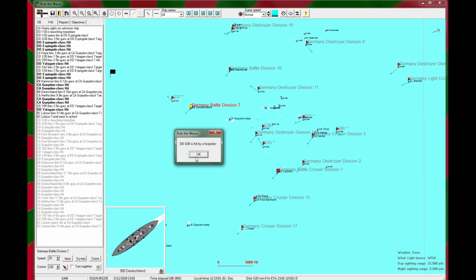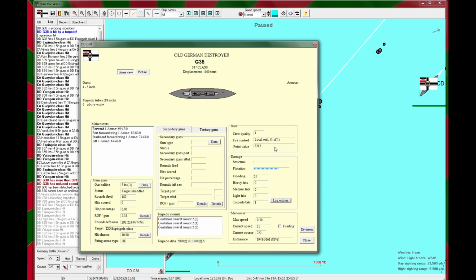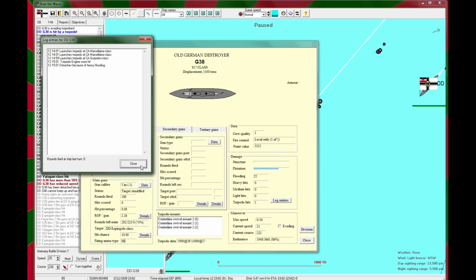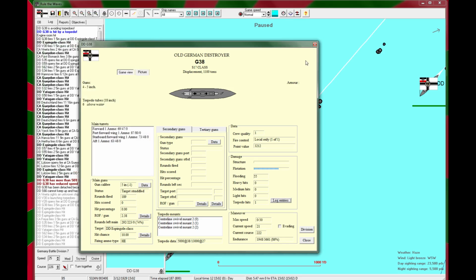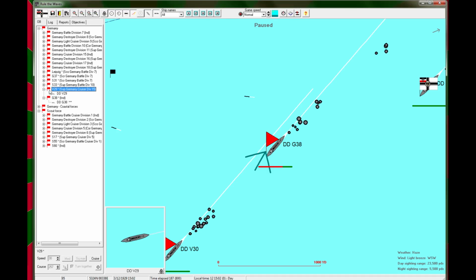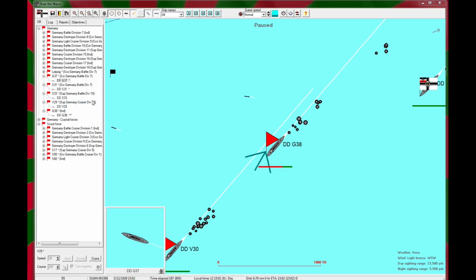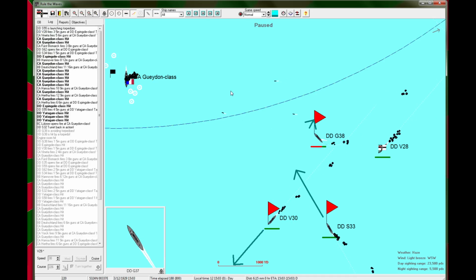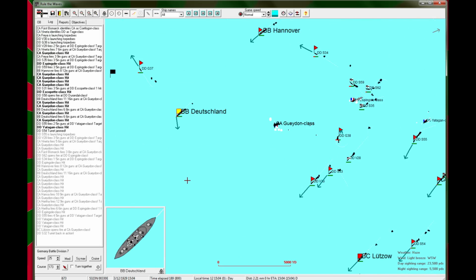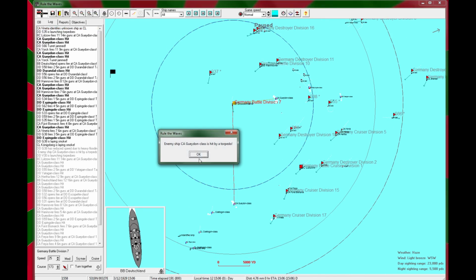Let's just be mindful. G-38, did you get hit by friendly torpedoes? G-38, go home. Okay. Is 31 not damaged enough? Okay. I would hate to lose a destroyer to friendly fire. Also, I think I whistled a little bit. I hope that wasn't too loud in the mic.